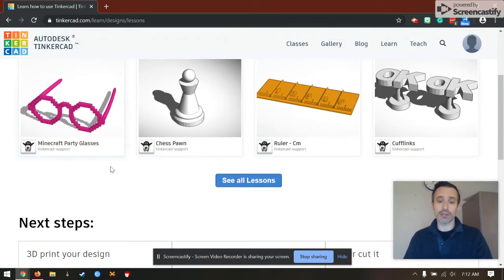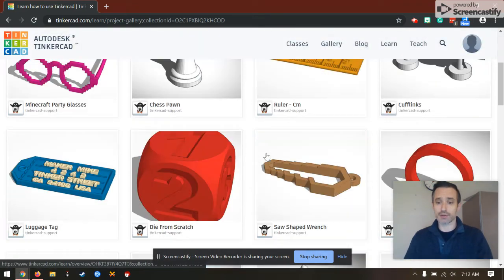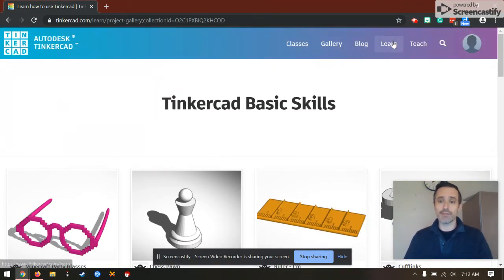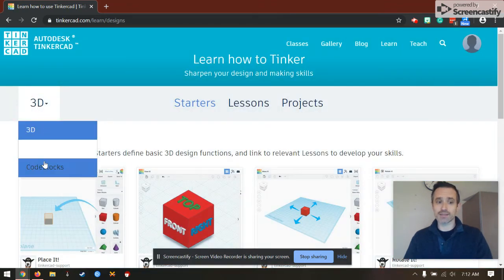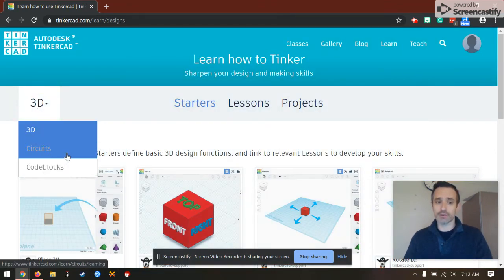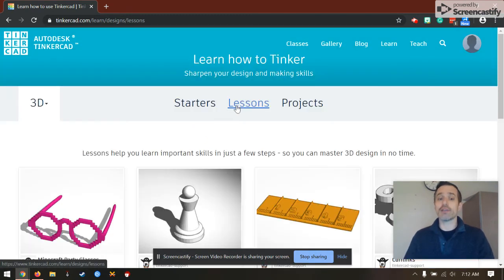Now, as you play around with this, you're going to start seeing some other options, okay? You're going to see, especially on this Learn section, where you can change this. I don't want you working on these yet, okay? I will give you the opportunity to work on those, but I want you to work on the 3D design first. If you need help, ask the person next to you.